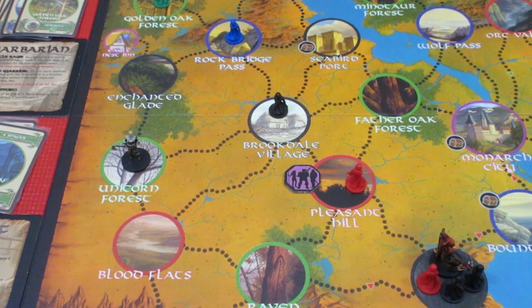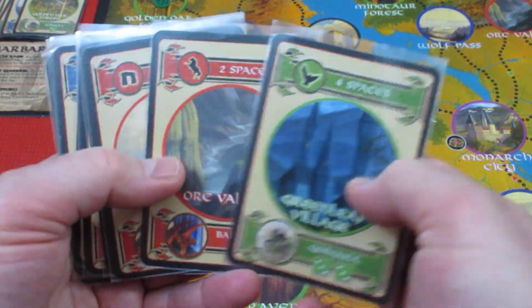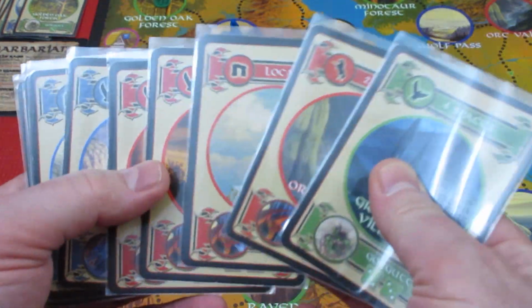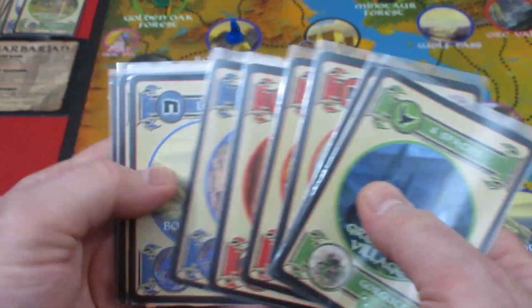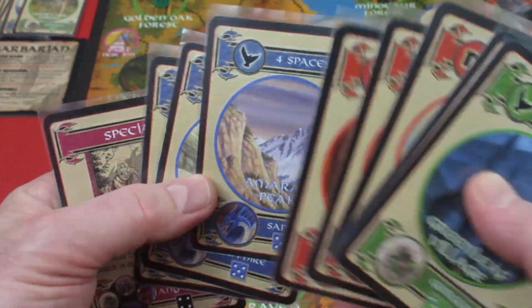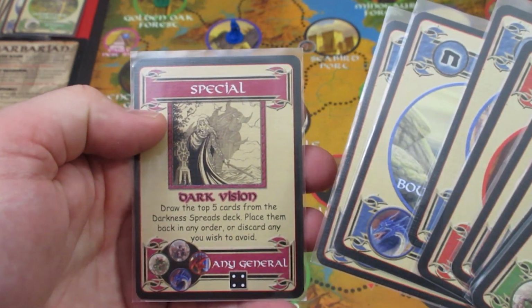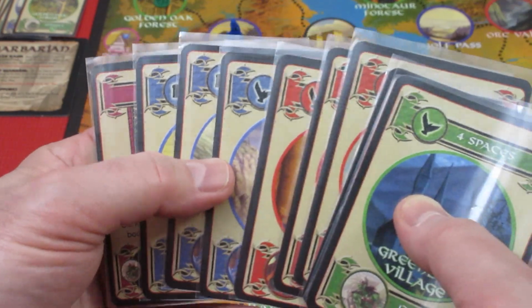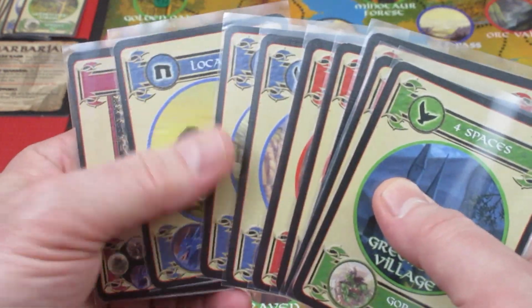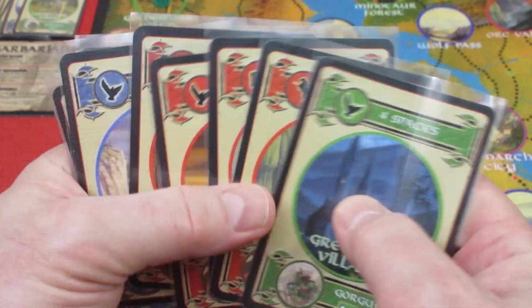That would be very, very handy for our barbarian. So we're probably going to try that at least once or twice. The card she has is, she's got 4 demon cards. She's got lots of sapphire cards, a double card as well, and a special dark vision. Draw the top 5 cards of darkness spreads and put them in any order. I think we're still going to hang on to that. So she's got 1, 2, 3, 4, 5, 6, 7, 8, 9 cards. I think she's going to be spending 1 here.